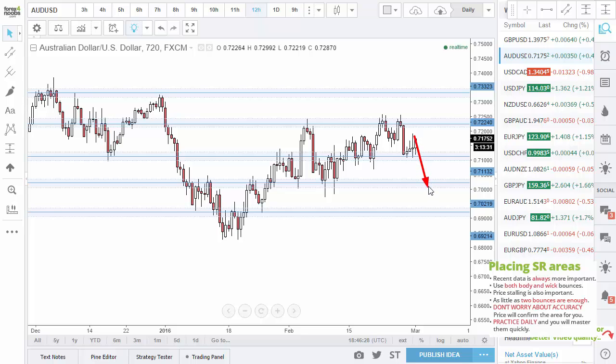So if price comes down to here and it bounces away from it, it could prove me right, or it could prove me wrong by pushing straight through it. I don't care what happens either way, because if we get clear signs that price is going to reverse when it approaches this area, then I'll enter the reversal trade, and it will hopefully be a normal trade for me. If price pushes straight through it, then I've lost nothing, and I'll just adjust the support resistance area.